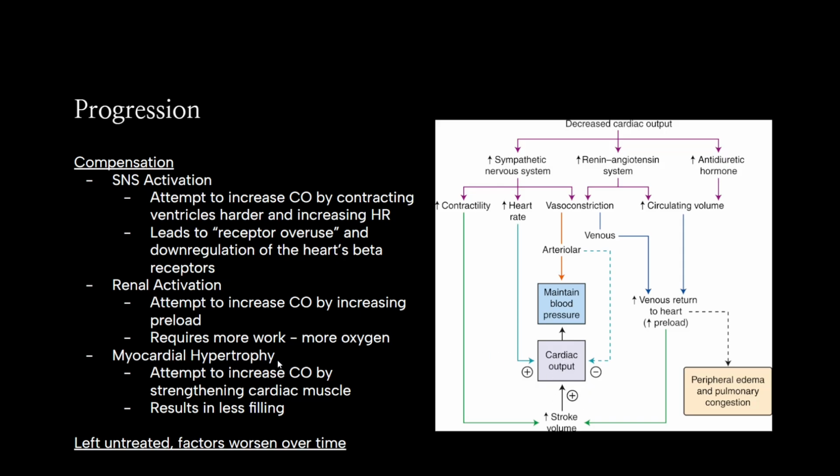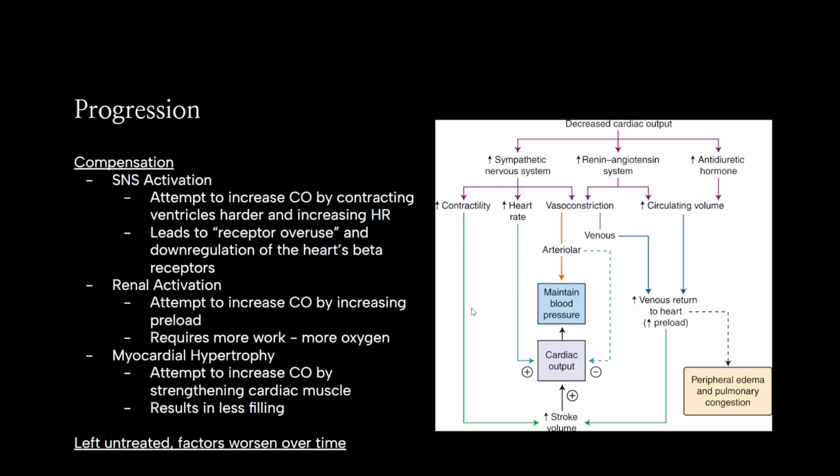And then we have myocardial hypertrophy, which we already talked about with diastolic heart failure, but the heart is gaining cardiac muscle to try to increase stroke volume via force output to meet that decreased cardiac output demand. But this reduces the space available for the blood to fill, so your total stroke volume actually goes down as your end diastolic volume goes down, or the amount of space the heart can actually fill goes down.